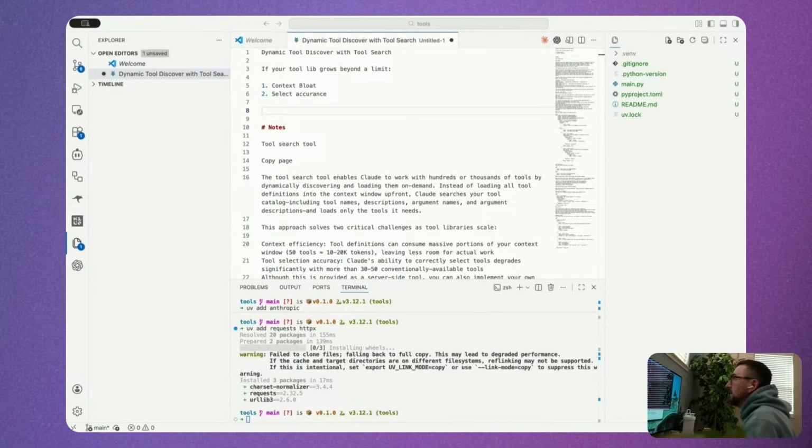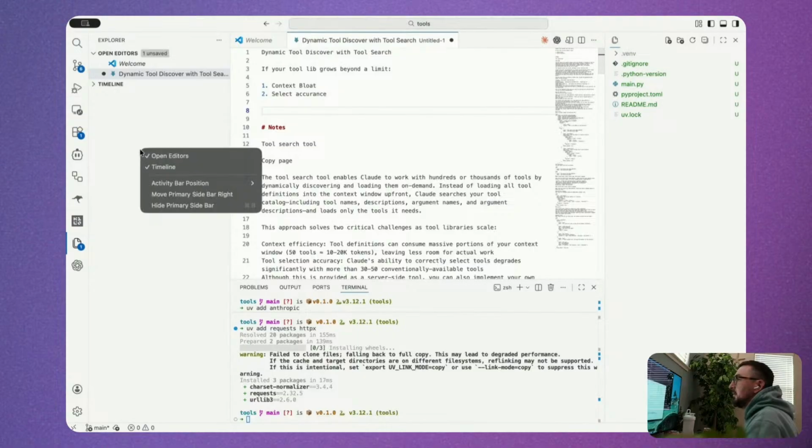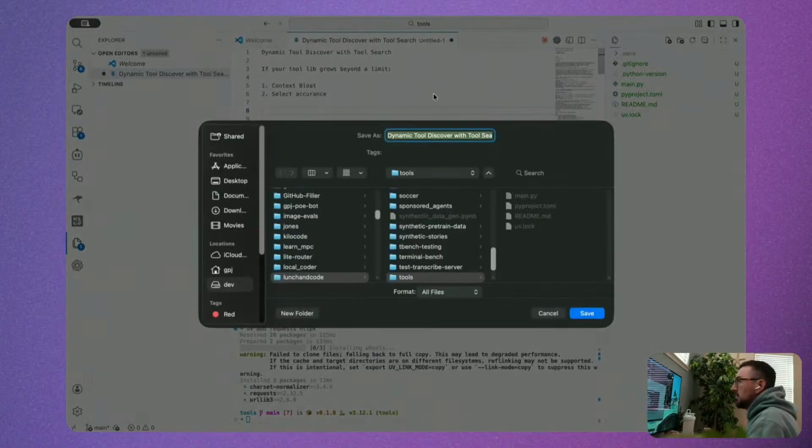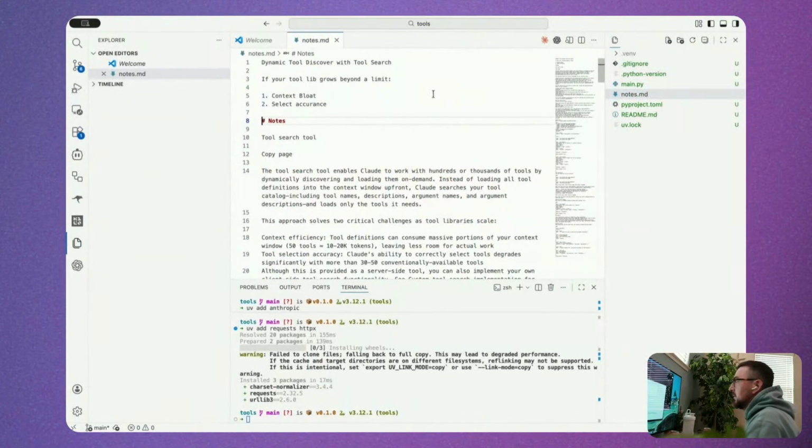I'm just going to take the example from their website. They have this example with some notes.